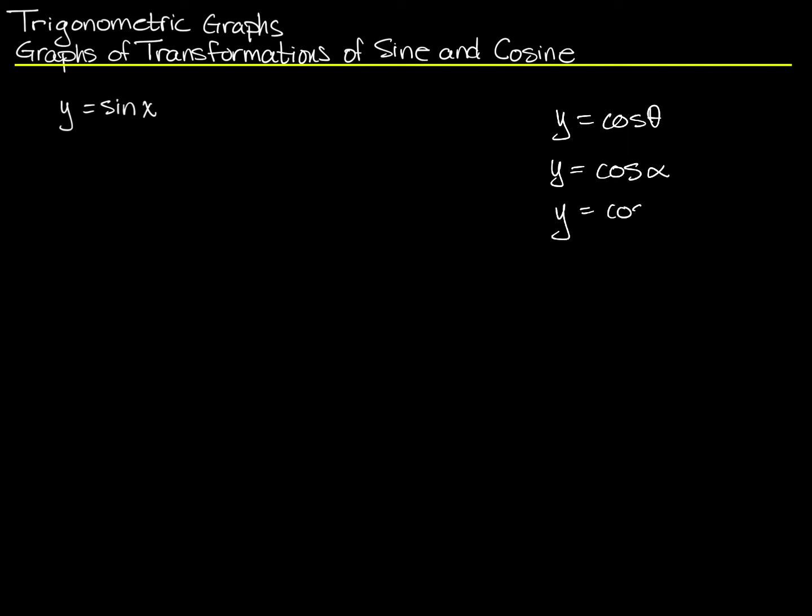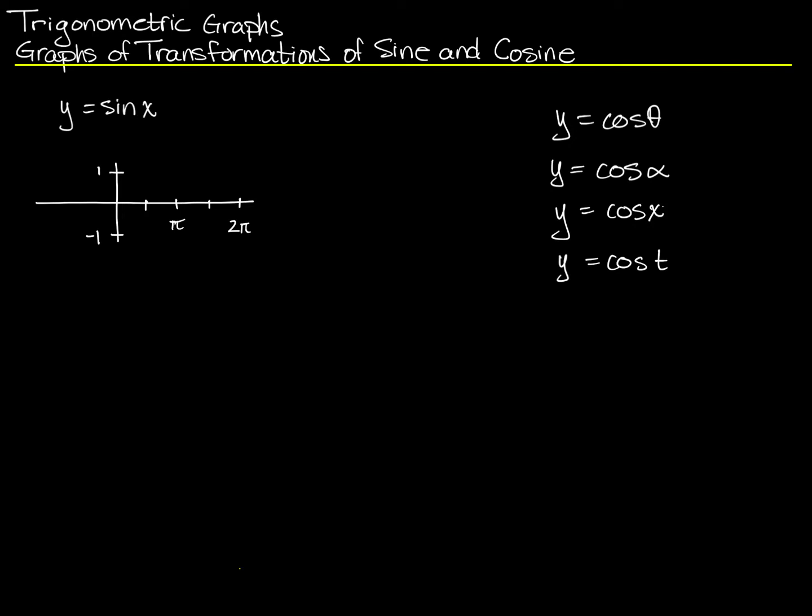y equals the cosine of x, y equals the cosine of t, and so on. Our graph, y equals the sine of x, looks something like this. We know it only goes up to 1 and down to -1. And we know that it goes out to 2 pi before it starts to repeat. It gets to its maximum value and its minimum value halfway between 0 and pi and halfway between pi and 2 pi. So let me plot some critical points here, and then we'll go back and fill it in.